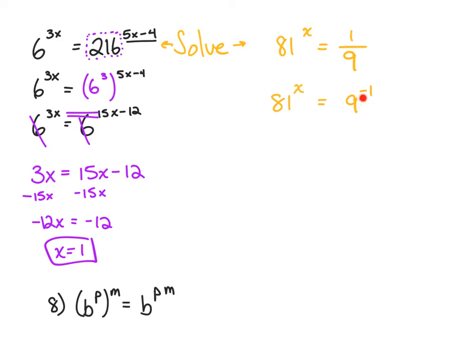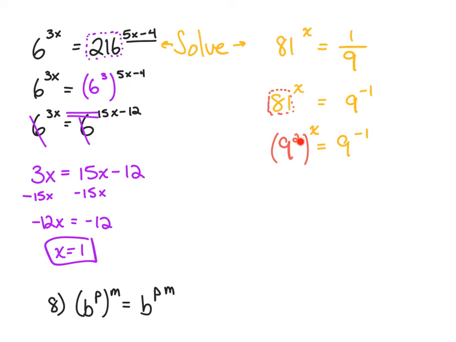Well, now would you look at that? This is the smaller base. So I need to turn this 81 into a smaller base. So just right here in this little box, I want to rewrite that as 9 to some power. But even better, we still have it raised to the x power. So I can rewrite 81 as 9 squared. There we go. So what do I do now?